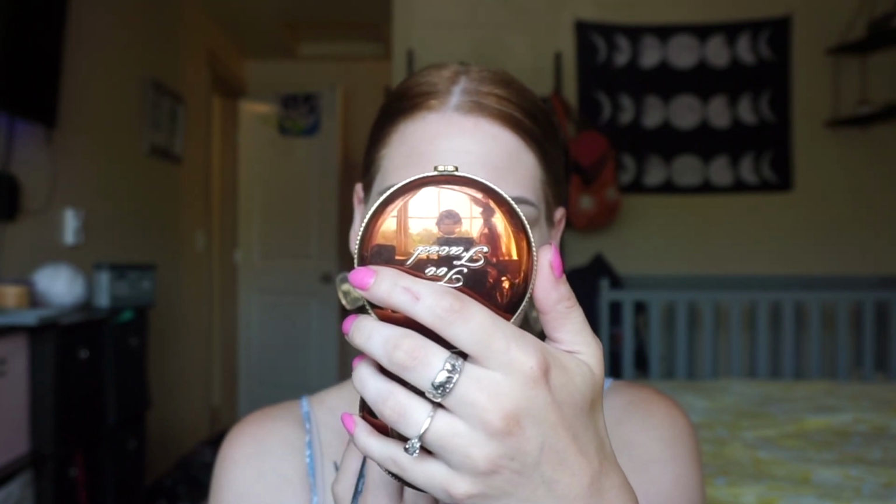I don't know if I went too far up towards the brow or not. This is kind of something that I'm gonna have to play around with until I like it. I think once I add more products to the face, maybe it will come together. I don't know. I'm trying to think what I should use to blend out the concealer. I'm gonna use the beauty sponge.